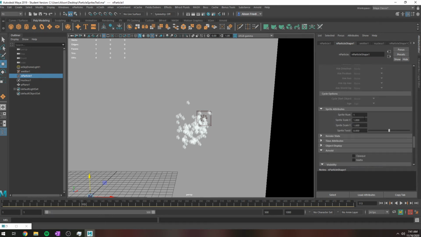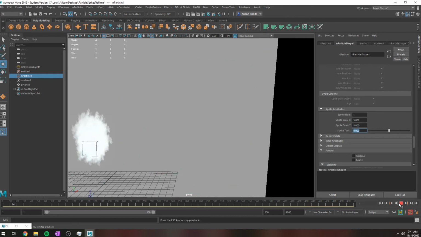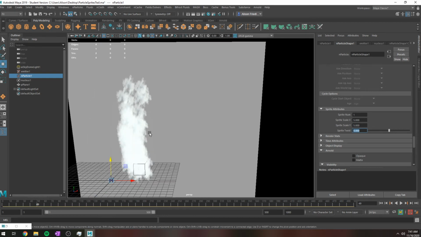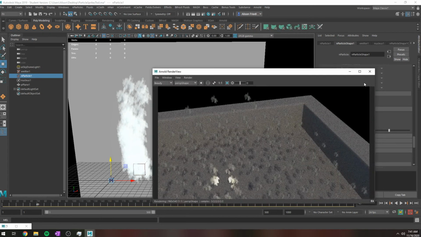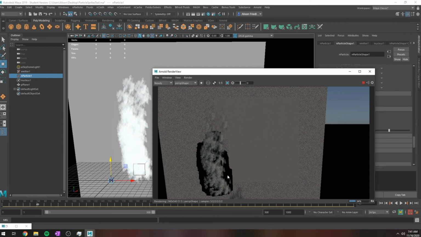There are a little bit, so like the sprite attributes down here, if I wanted to make these larger, I could be like 5. So now we have a much denser little particle cloud of smoke or fire or whatever the heck I'm saying this is. And again, if you render these, this is going to behave like cards or like a standard Arnold unit thing, and I'm not super sure what's happening with the opacity there. That could actually just be a ginormous shadow on stuff.